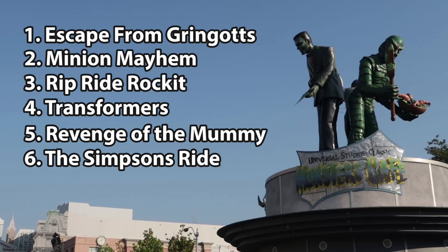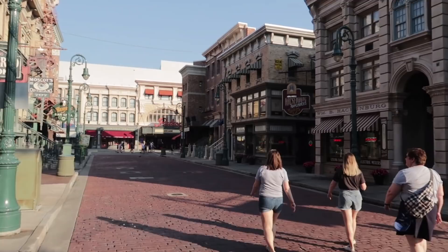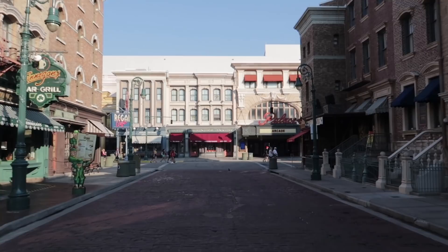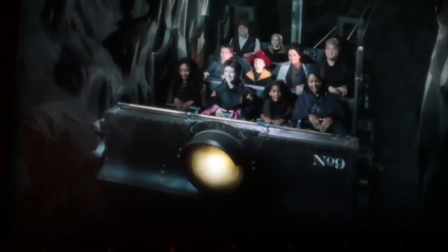Since Gringotts has the highest average peak wait time we're going to make our way over there. I'm trying to be like a typical family of four, because sometimes you're going to have to pause to take care of the kids or take a bathroom break. This is like an average day, not racing through the park. Let's see what we can do with the best order of rides, from the longest wait time down to the shortest. It is 8:15 in the morning. The wait for Gringotts is 15 minutes. I'm going to go put myself in a locker just like you would and then we're going to head on this ride. I am riding all the rides today.